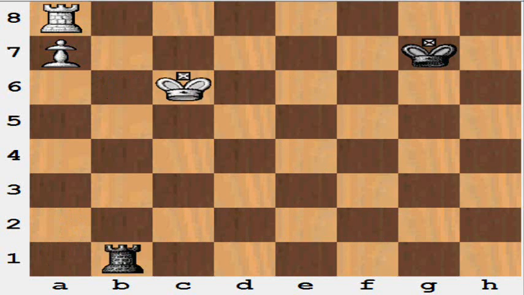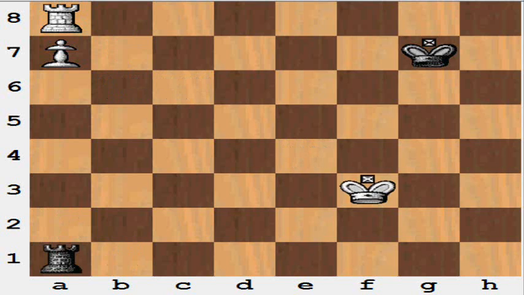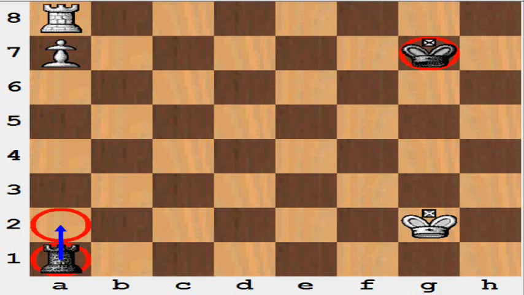So just a quick recap. If you're playing the black side from this position here, don't move the black king. Instead, just oscillate the rook on a1 and a2. As soon as the white king is guarding the a7 pawn, that's when you give check. Don't go to these squares. And that's really all you need to know about this position.